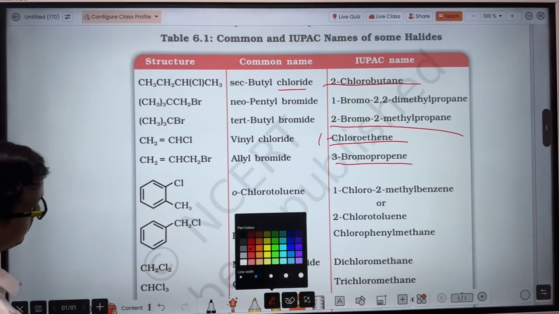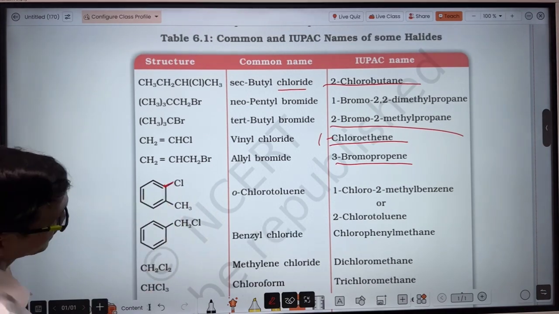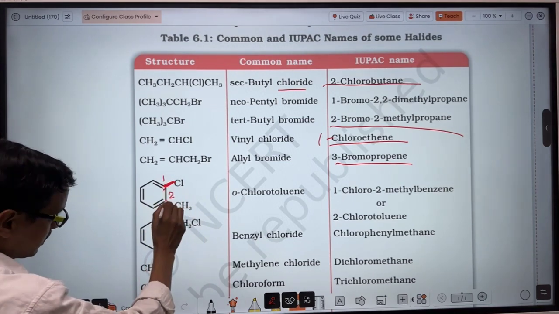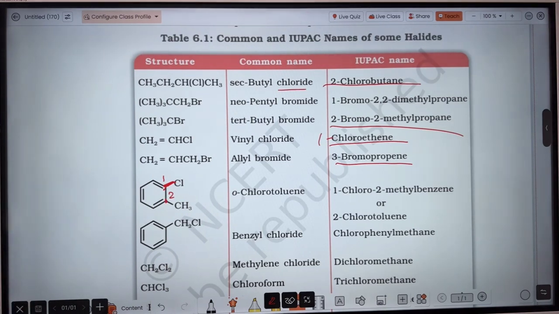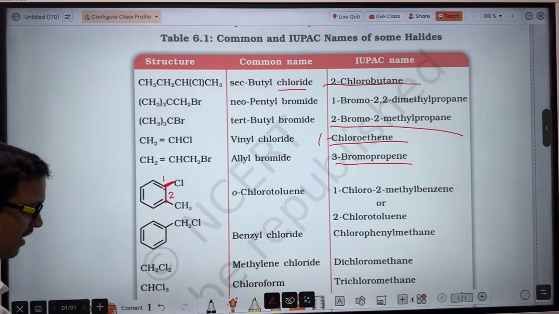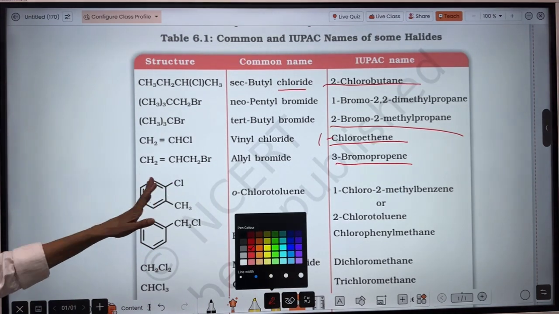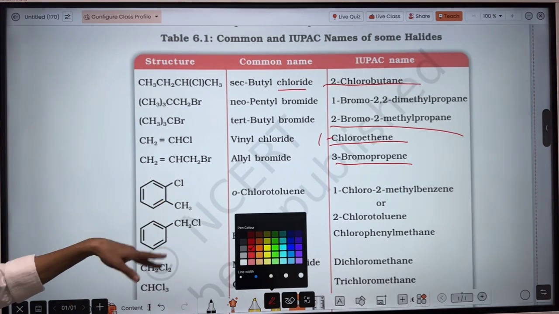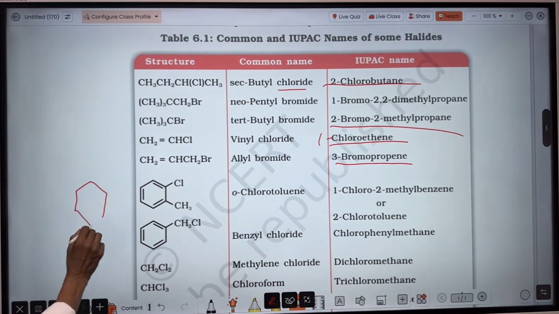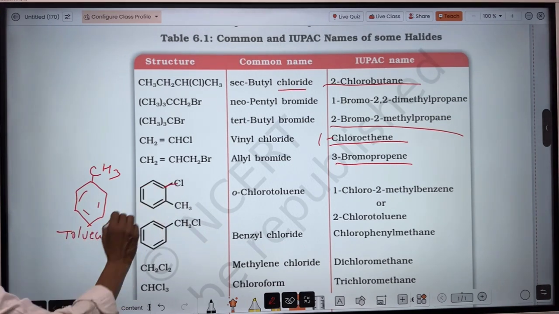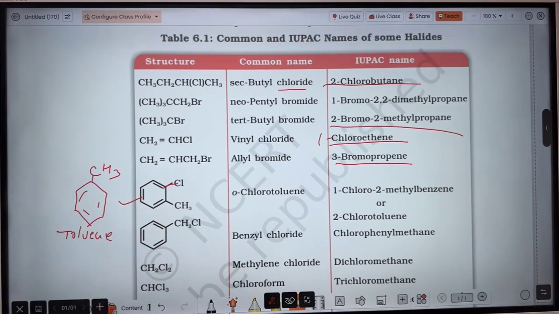Here, the halogen functional group is bonded to this carbon atom. Common name we will have to write. So it is 1, it is 2. So this one here is at ortho position. That means methyl group is at ortho position with respect to halogen, and halogen is at ortho position with respect to methyl group. So we can write ortho in any case. So ortho chlorotoluene. When methyl group is bonded to the benzene, then that will be called toluene. So here to the toluene, halogen is bonded to the ortho position. That's why it's called orthochlorotoluene.